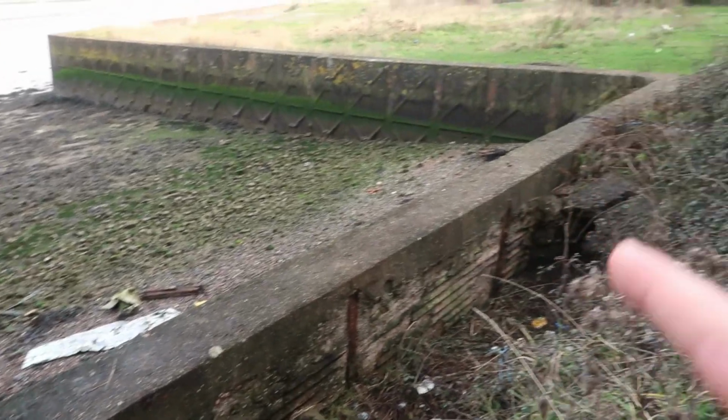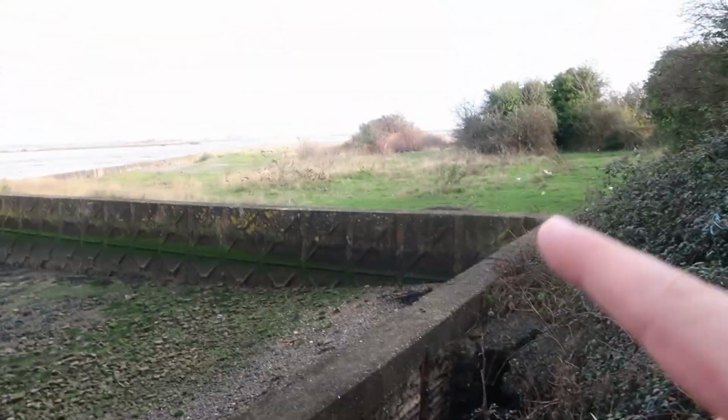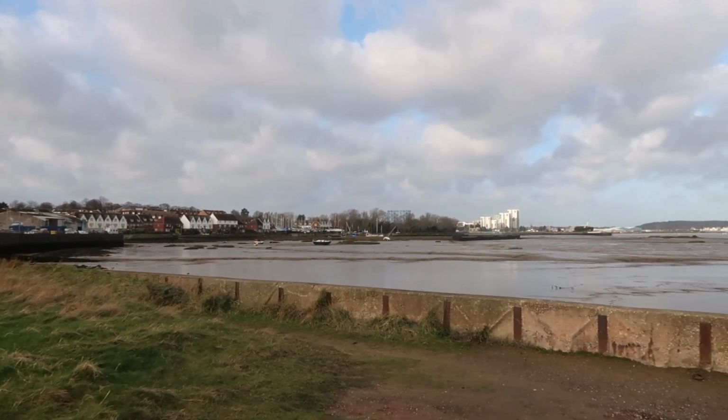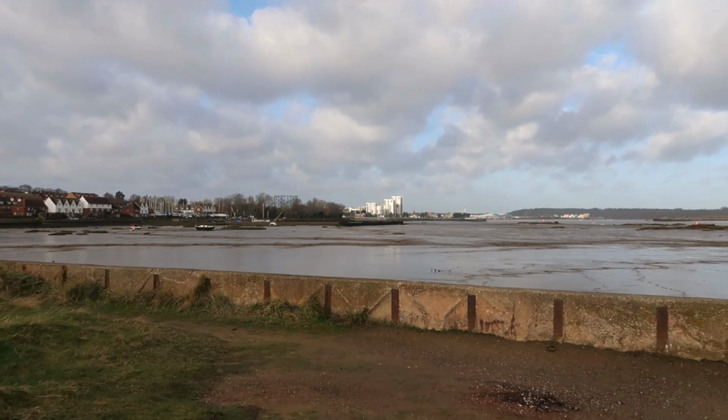Looks like we have to walk on this wall here. There's a bit of a dip there, but then we're safely on this green area to continue around. So we're now on the other side of that industrial area, and we were literally just by those houses. So that's what that detour took us around. And we're now in this quite lovely little meadow area. There's a bit of rubbish. Looks like people set up some bonfires here. Probably had parties, but otherwise it's quite a beautiful area. Got great views across the Medway. So we're saying goodbye to the Medway towns now, really, and heading into the countryside, the Riverside Country Park.